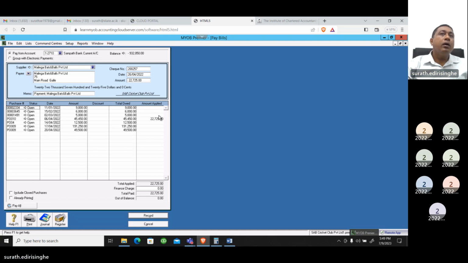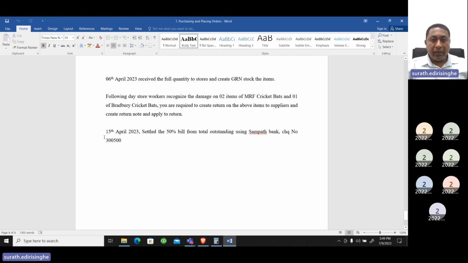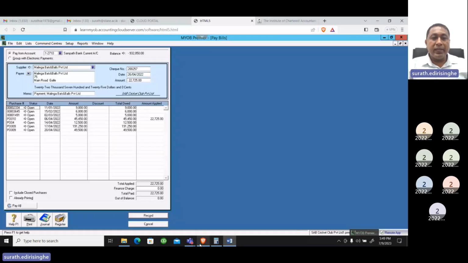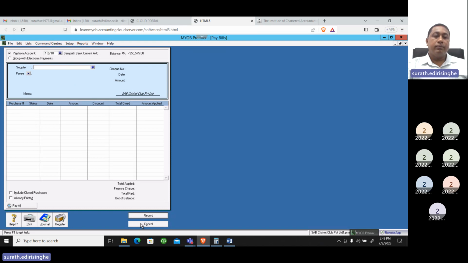Any date you can pay after the return. After the return, look, the date is not given. Yes, given, 15th. Change the date to 15th. And the check number also you can change. Click record. Done.